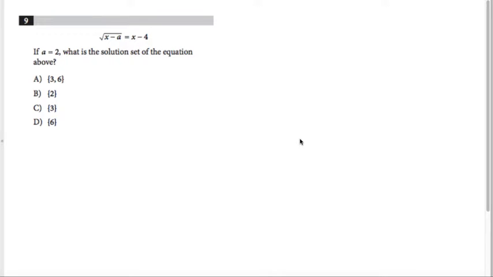Hi everyone. So I'm going to be going over today from the official College Board study guide for the SAT. This is practice test 4 in that book, math non-calculator number 9. Now remember, there's only 20 questions on the math non-calculator, and the first 15 go in order of difficulty. So at question number 9, it could be a little bit tricky.